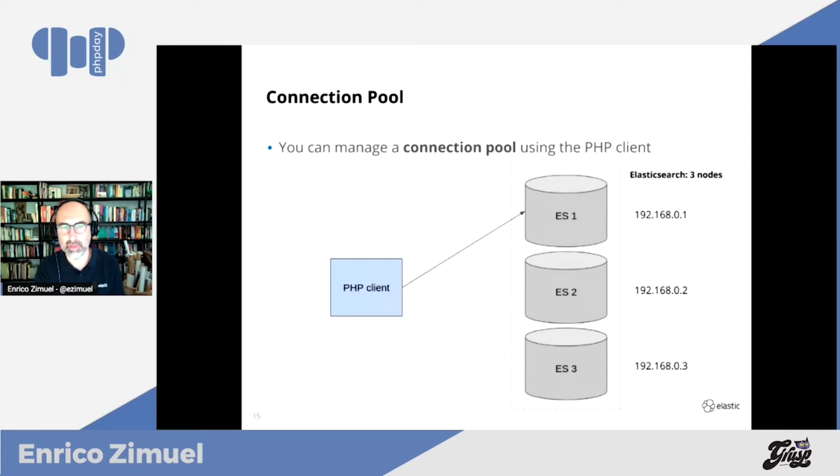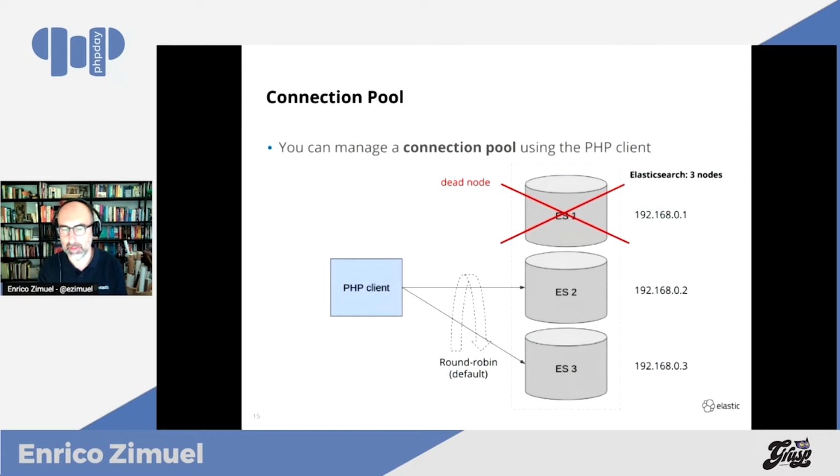So basically, the first time we call the first node, the second time the second node, the third time the third node, the fourth time the first node. So there is basically a round-robin algorithm going on that tries to spread the traffic between all the nodes. Of course, if a node is down, for instance, imagine that the first node is down, the connection pool is automatically updated, and we basically skip the node 1 when the PHP client continues to use the cluster only with the node 2 and 3. So there is this logic inside the connection pool.